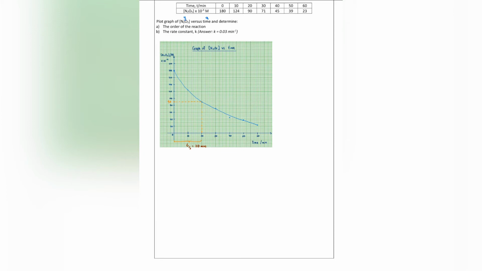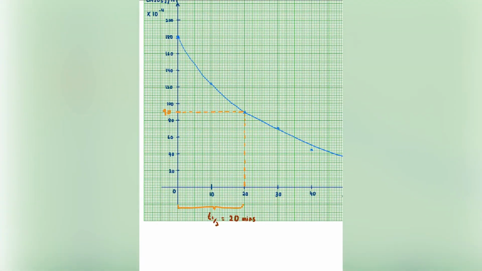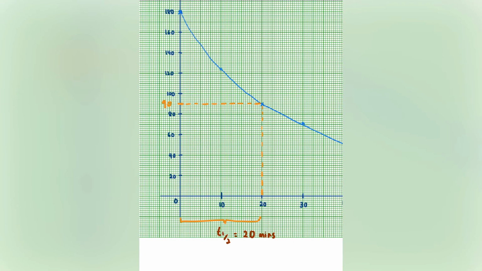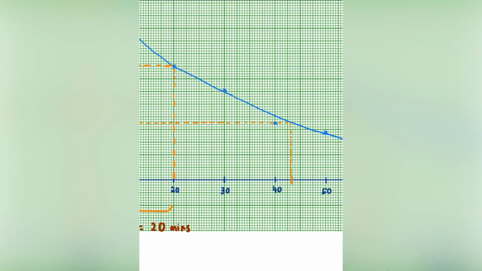So next, we have to determine the second half-life. For the second half-life, if the concentration is 90, half of the 90 means 45. So where is 45? This one here is 50, so 45 should be around here. Then draw it across to our graph. It's a bit off. And then draw it down. So what is this value? This one is around 43.